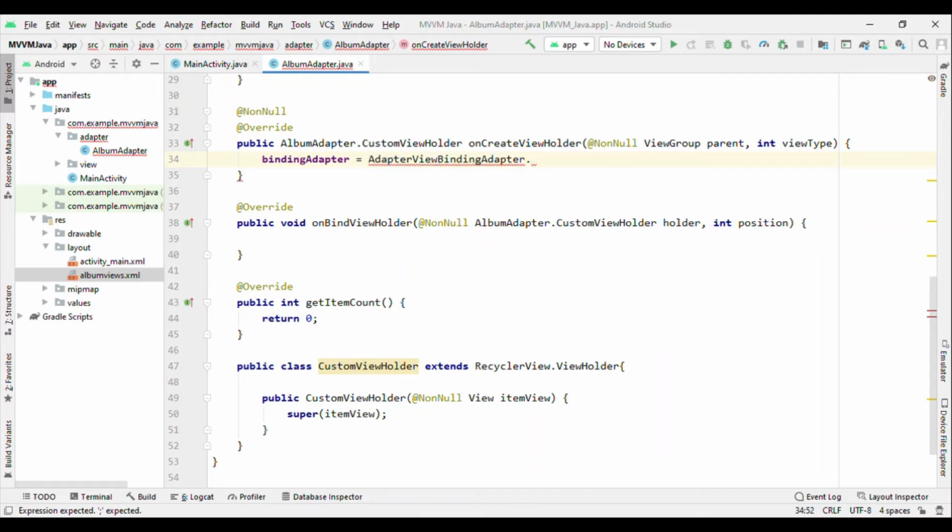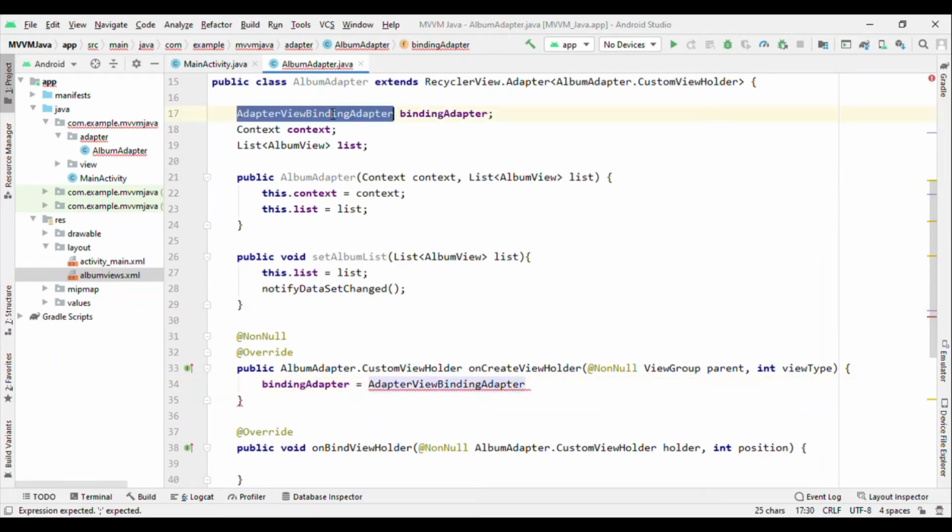Let's inflate our view holder. Oops, here is a mistake, as our layout name is album views, so our binding object will be AlbumViewBinding. So let's correct it.